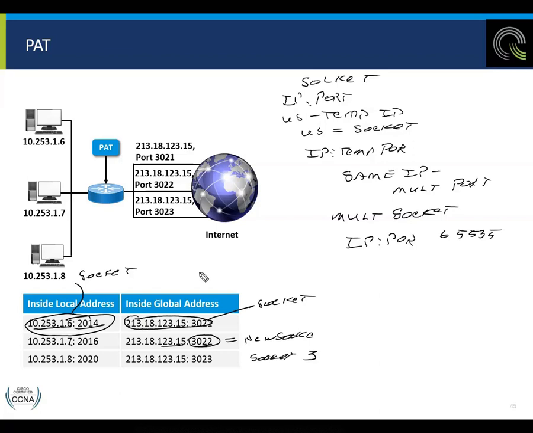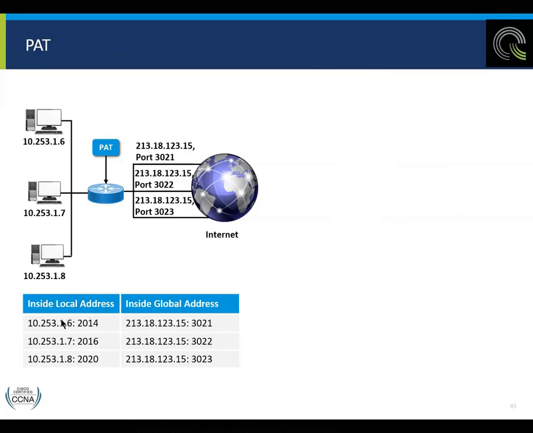And I said that on the dynamic NAT, what happens if we run out? If we run out and we don't have an overload, is the command that sets this thing up. If we're worried that we may run out of IP addresses in the dynamic NAT, we can configure it to transition to port address translation if we run out of IP addresses, and we'll do that here in a couple of minutes.